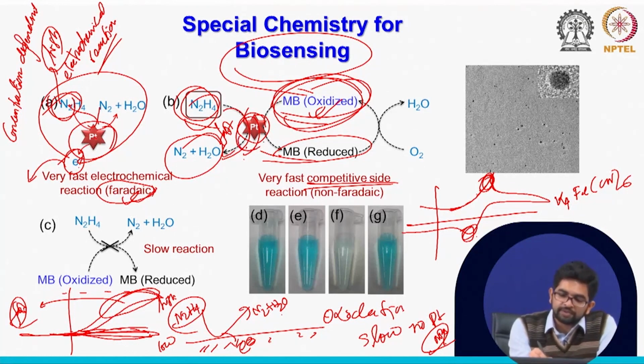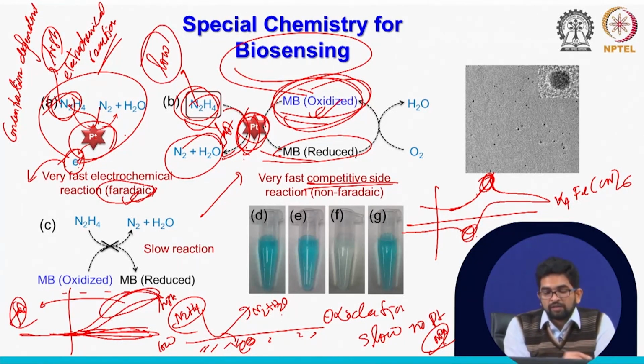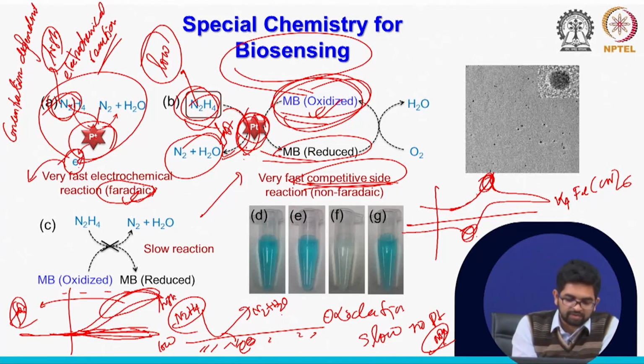If it is a high concentration of hydrogen, you will get a higher current. But if on your platinum, without any electrochemical reactions, there are some side chemical reactions, something like methylene blue, it will consume the hydrogen and the hydrogen concentration becomes low, right? So that's why they are competitive reactions, and as the hydrogen concentration becomes low, your current also becomes low, you will get lower and lower current.